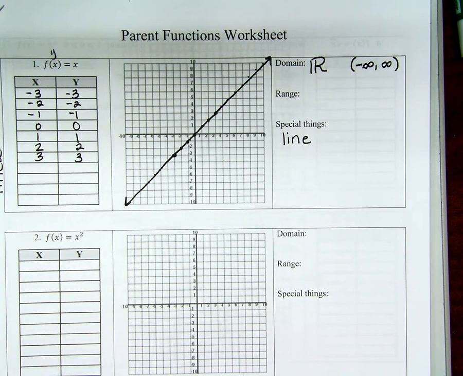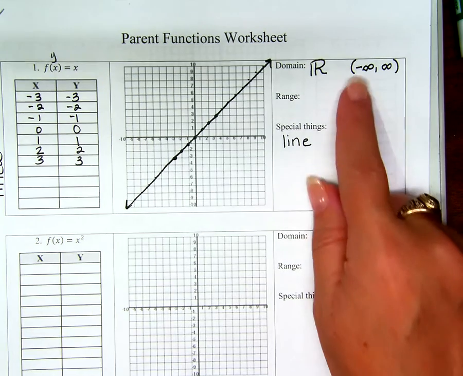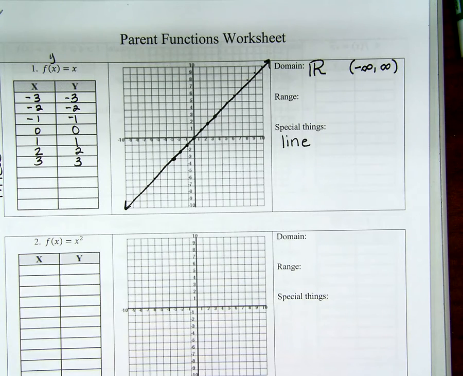So is there such a thing as negative infinity? There's not. So why in the world would I write negative infinity? To show that it goes to the left. To show that we're talking about to the left. Infinity is just infinity. Okay? We write a negative infinity right there to tell ourselves that we're talking about to the left. You okay with that? Okay, so that's the domain.